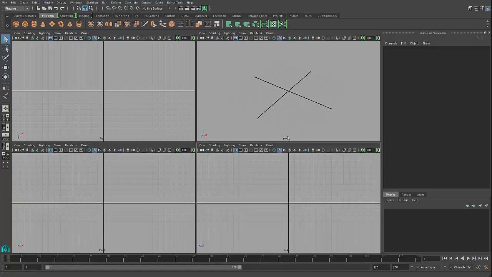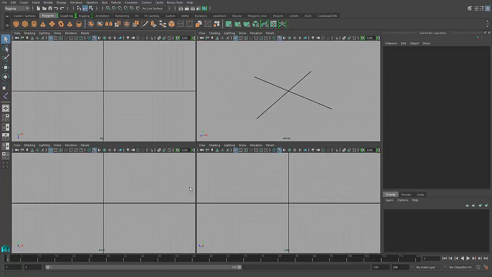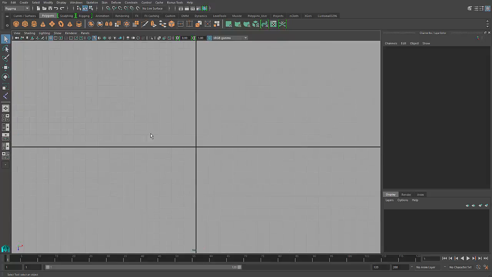Okay, recreating the IKFK switch. First of all, take your Maya and let's choose a particular camera. I like to do this from the top. So making sure your cursor is in the topmost of these four cameras, where you can tell the word top is here, ever so faintly. Front, side. Bring your cursor into the top camera plus the space bar. It should maximize that view.